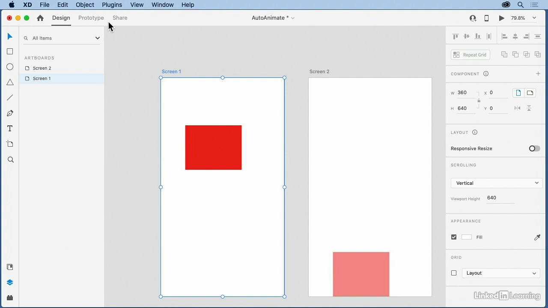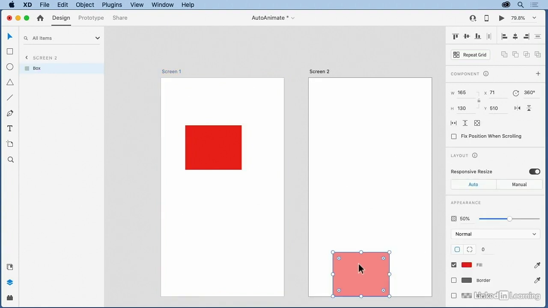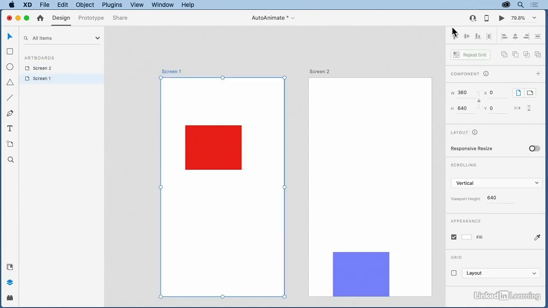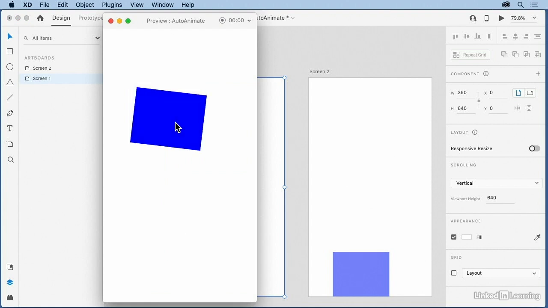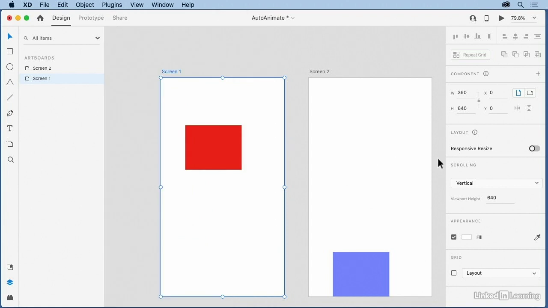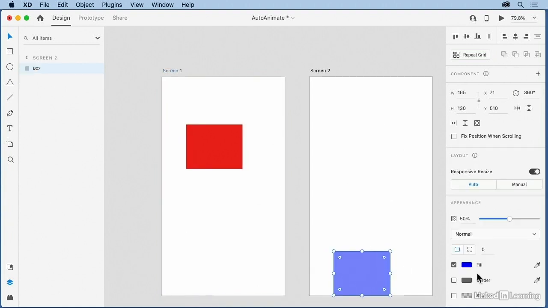So what this tells you is that you can use the properties panel to affect the properties and put those in motion as well. For instance, let's change the box color from red to, we'll choose a blue. We'll go with a nice blue up here. We'll come over to screen 1, click the play button, and you can see the color change is almost immediate. So any property that you see in here can be tweened. Now, I'm going to put this back to red.